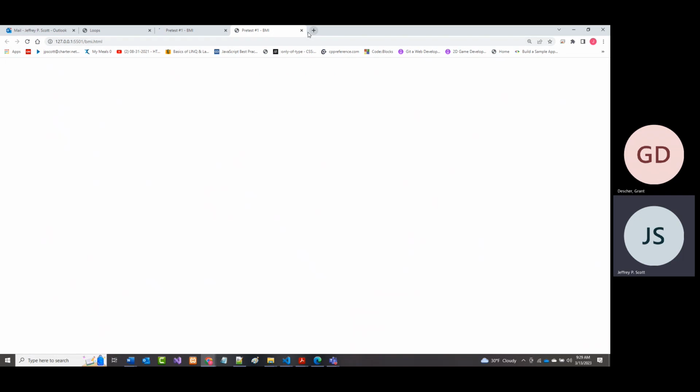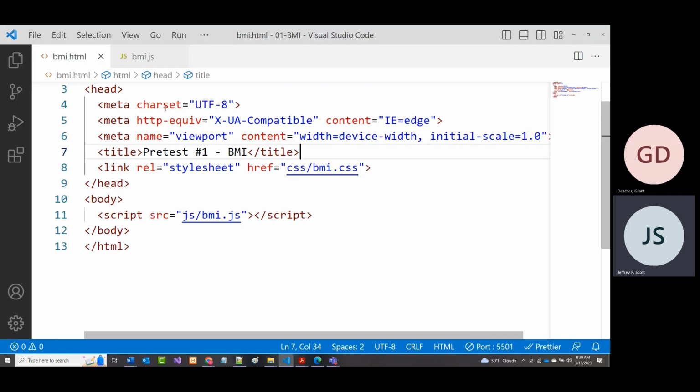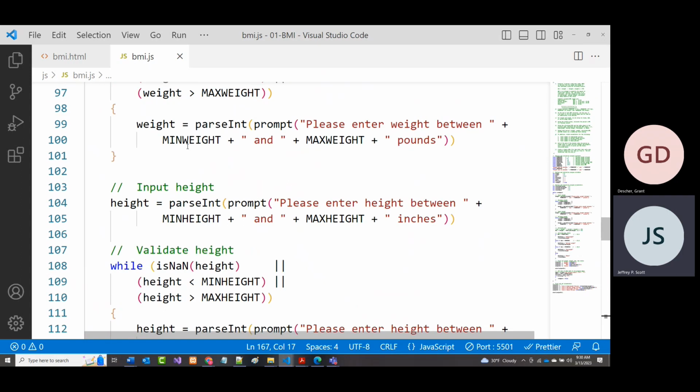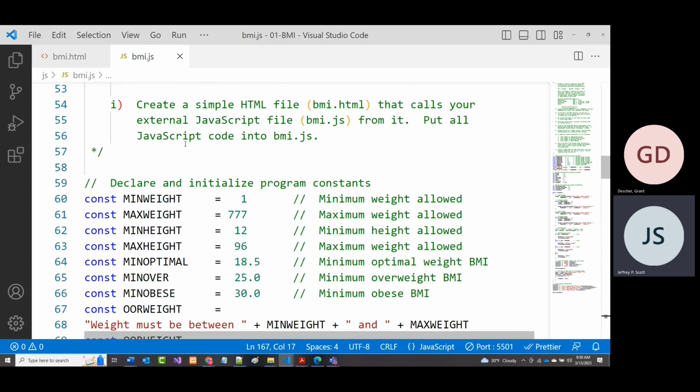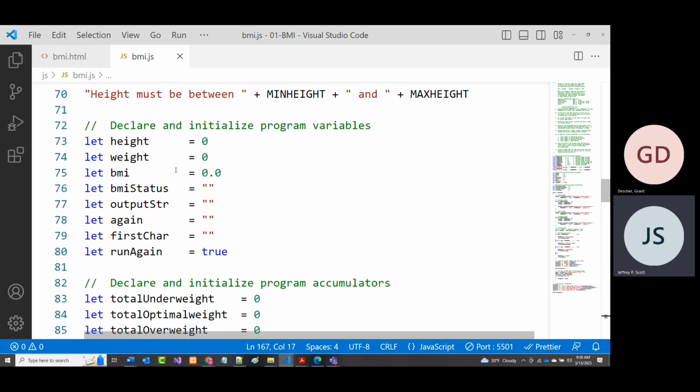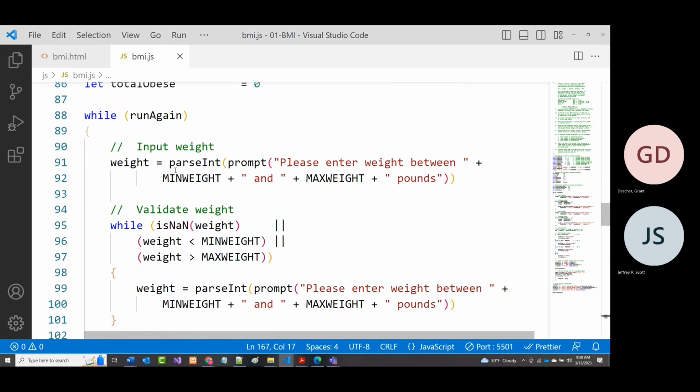So I don't want to waste a lot of time here. There's still two more that we have to go over. But again, it's a natural type of pattern here. What I mean is we come in here, we declare our constants, we declare our variables, we put the program into a loop. We don't know how many times we want to run the program, so we cannot use a for loop. So we're using a while loop in here.